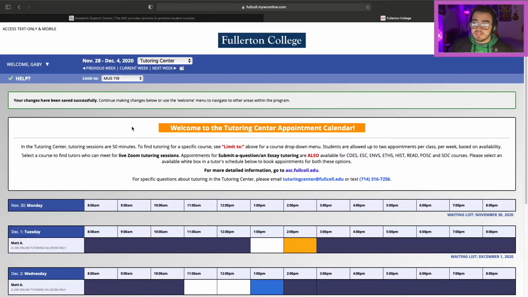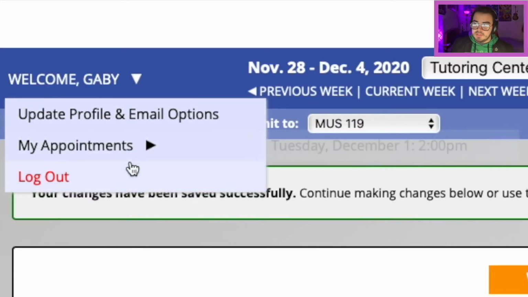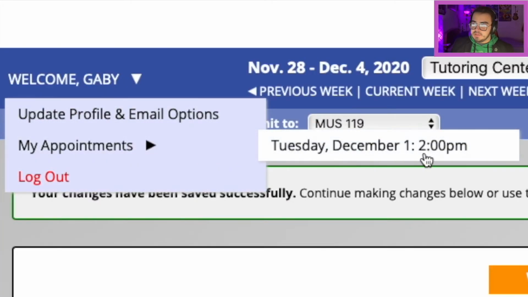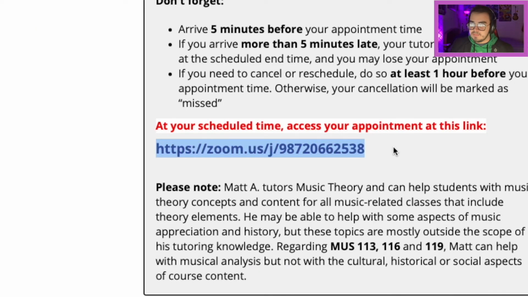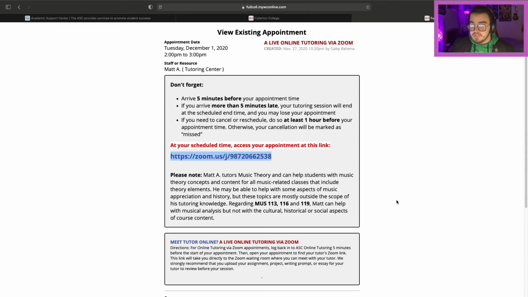And the other thing was, if you forget to copy down that Zoom link for your session, you can still find the link here. To do that, just hover over your name, and you'll see under My Appointments, there's that appointment we just booked earlier, and it'll take you right to that page. And guess what? There's a link. It's that easy. Then all you have to do, if it's time for the appointment, is just click on it and it'll take you right to Zoom. No further steps needed.